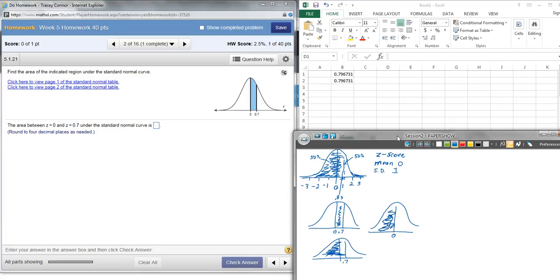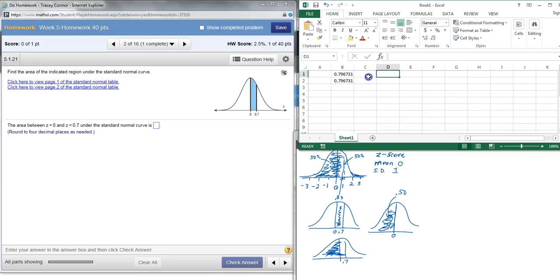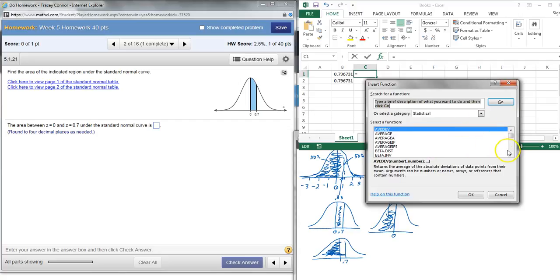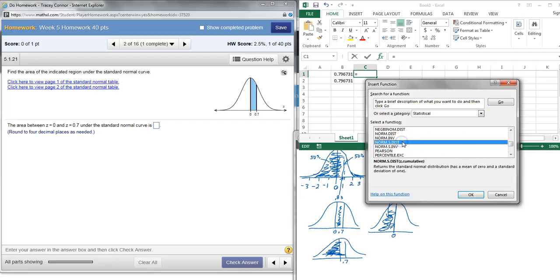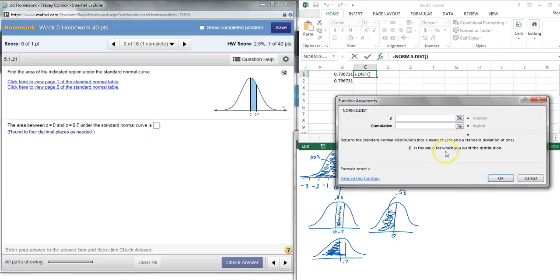Now we don't even have to calculate this. If we're doing the probability to the left of 0, we already know that's 0.5. But if we wanted to find out and do it by hand, we could, or use Excel. Because it's standard normal, we could use this one here. If we have a z-score of 0, we're going to use true. You'll see that comes up 0.5. So we already figured that out, but we also want to find the probability to the left of 0.7.